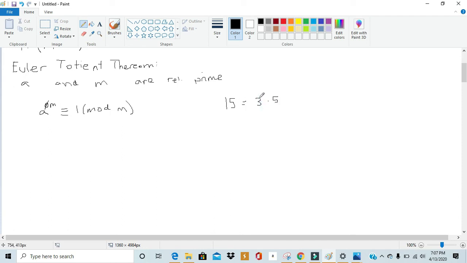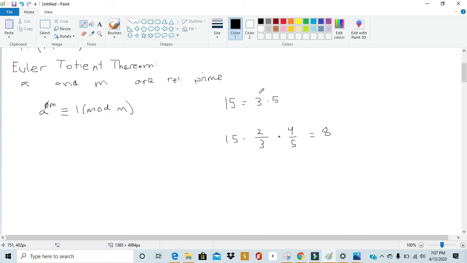Now, once we get its prime factors, then we write them out as fractions, with 3 being on the denominator and a number 1 less than 3 on the numerator. So a number 1 less than 3 is 2/3. We do the same thing with 5. We keep 5 in the denominator, and we put a number 1 less than 5 in the numerator, so 4. And then we multiply that by 15. 15 times 2/3 is 10, and then 10 times 4/5 will give us 8. So the totient of 15 is 8.